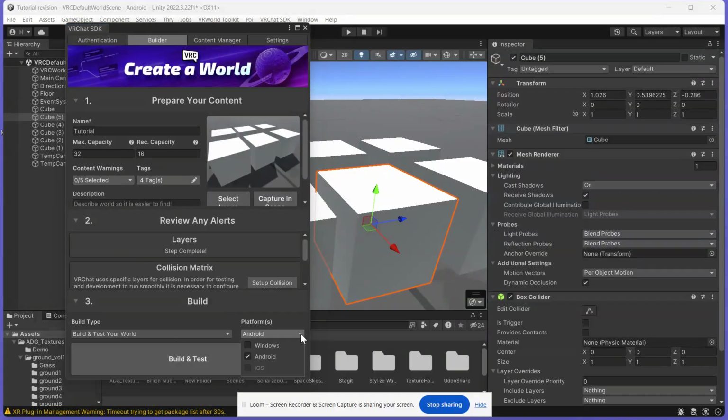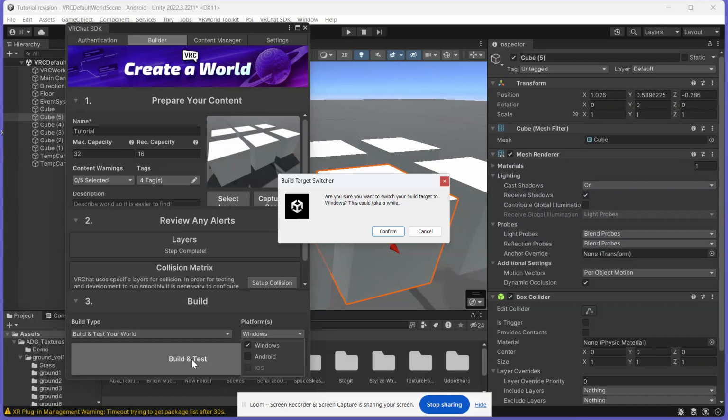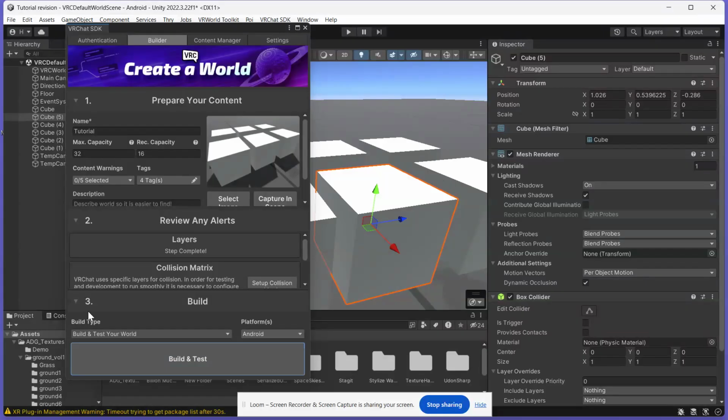And then you need to click on Windows again, and then click build and publish, build and test. It will ask you, do you want to switch to Windows? And you say yes, and you click continue. And it will switch you back to Windows, which you then click build and test again. So I really hope that makes sense.